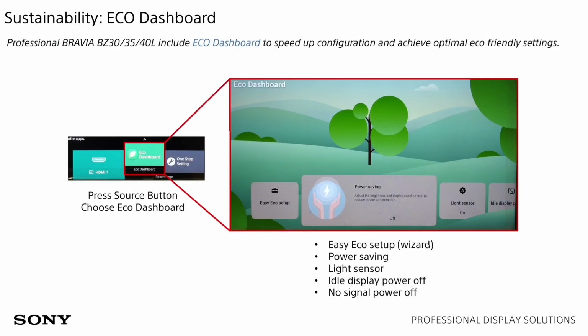And the Eco Dashboard. So this is the app that's on the Apps Bar. That's what this left-hand graphic shows, and it allows you to see all the different settings that would affect power consumption, and that allows you to turn them on or off from this dashboard. So previously, before this Eco Dashboard was available, these settings were in different menus, and you weren't really sure if they were or how they were affecting power consumption. So now you have a global view of everything in one spot, and you can turn on or turn off and see how that affects the power consumption. Very useful tool.